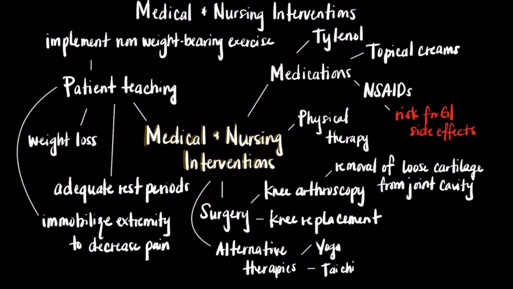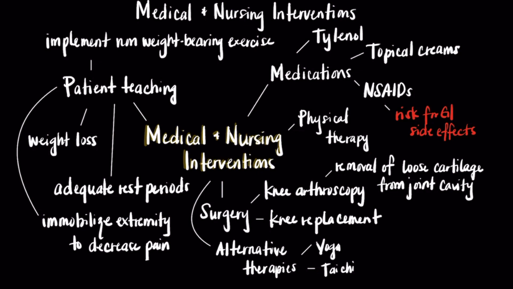Physical therapy can also be used to restore mobility and function of the affected joints, as well as reinforcing good body mechanics to prevent risk for falls and injury. Alternative therapies such as yoga and Tai Chi may also be beneficial for someone with osteoarthritis, as they can further facilitate function and mobility. Medications such as Tylenol, topical creams, and NSAIDs are administered to ultimately treat pain associated with osteoarthritis, which we will discuss in the next section. Surgical interventions are typically reserved after more conservative interventions have been ineffective in either managing pain, preventing deformity, or facilitating independence.